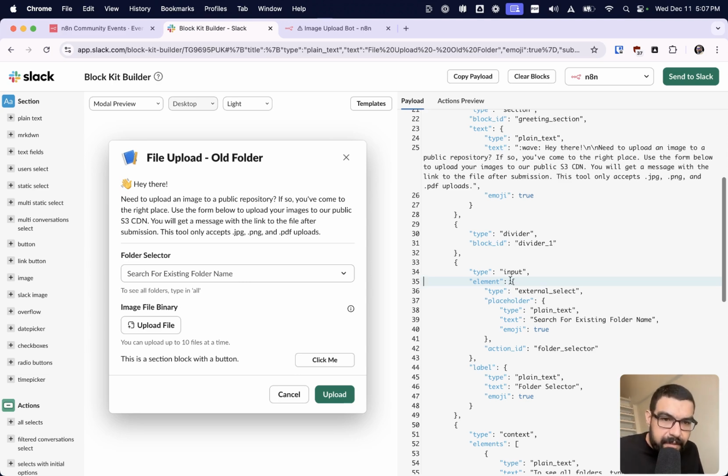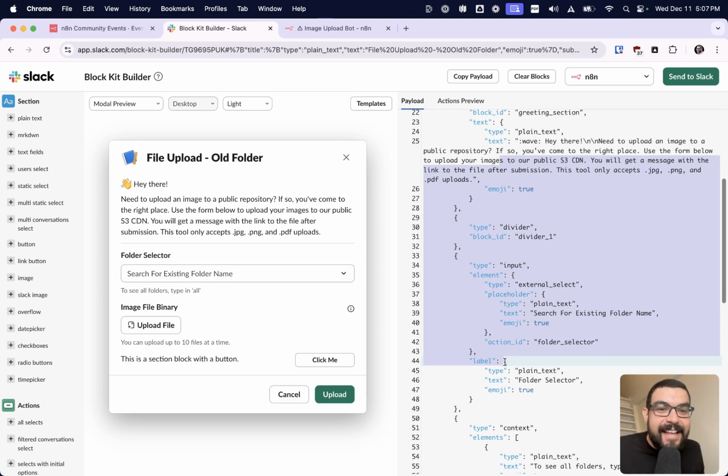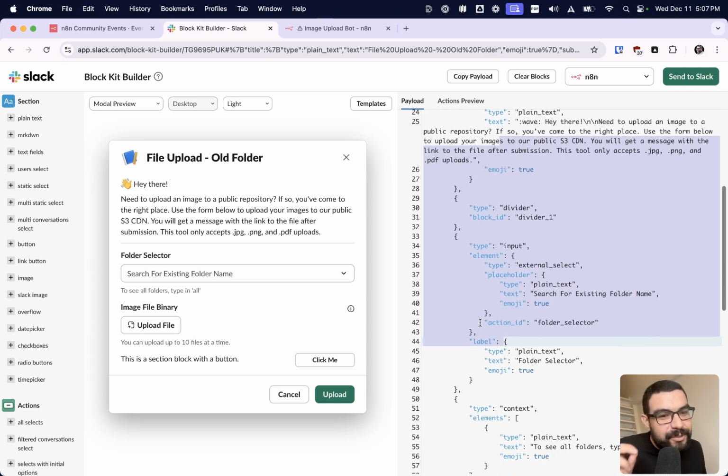So what I recommend, ChatGPT is amazing at generating templates out of the box for BlockKit. So I recommend, if you have an idea of an input you want, I would just go into ChatGPT and say something like, create a BlockKit template for this type of input, and please make sure to include block IDs. And then it'll include them for you. You can paste them in here to make sure that it didn't hallucinate something, and utilize that in n8n to ensure that you get the same input every single time.